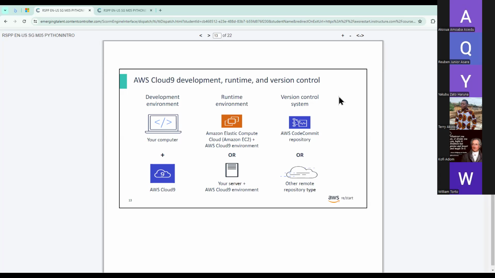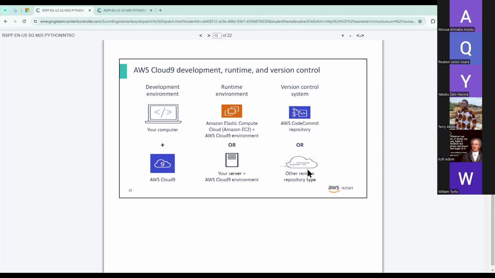You're able to connect your server to a Cloud9 environment. And it also integrates with AWS CodeCommit, which we said was AWS's GitHub. That is where you can store, edit, and push code inside of AWS. It's also a version control system like GitHub, but this is AWS's.